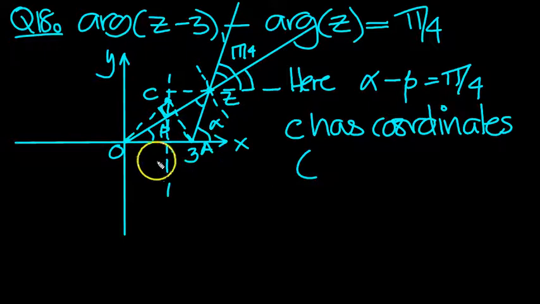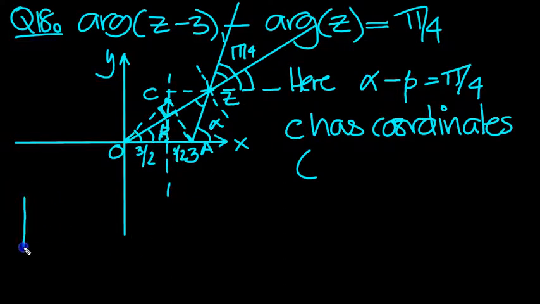So what have we got? Well, this distance is 3, so half the distance is 3 over 2, because I've put a perpendicular bisector here between O and A. So this is 3 over 2. This is a 90-degree triangle. Okay, so this is 3 in total. Okay, this triangle here, there's a 90 there. So if that's 90 and there's symmetry, this is pi over 4, 45. So this is 45 here. So we've got 3 over 2 and 3 over 2.